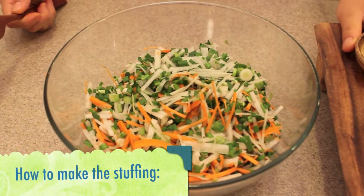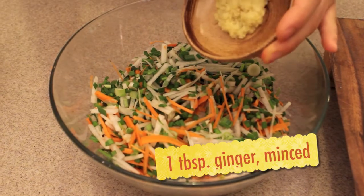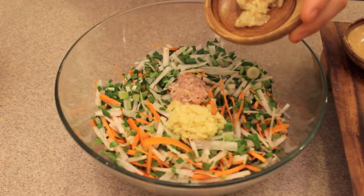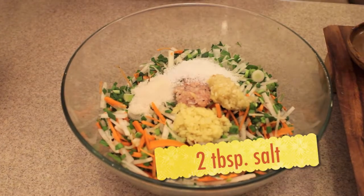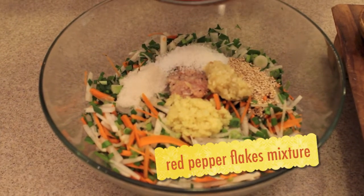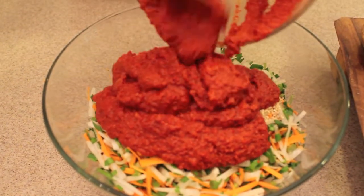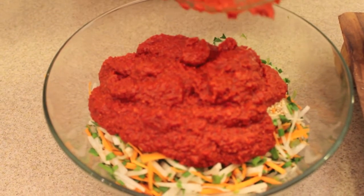Now it's time to mix up all the ingredients for the stuffing. So we're gonna add first the ginger, which is minced, the fermented shrimp, and then the minced garlic, the sugar, the salt, the sesame seeds, and lastly, all of the red pepper flakes that were rehydrated. And after this, we're gonna mix it all together and we'll form our stuffing.